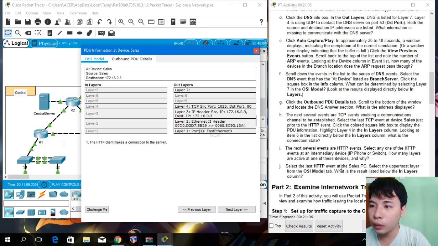What is the connection state? The connection state is established.